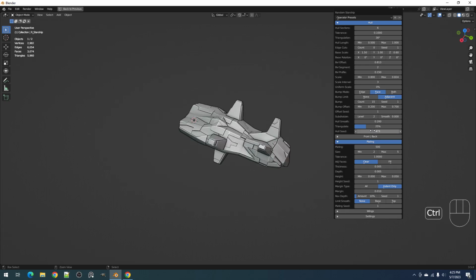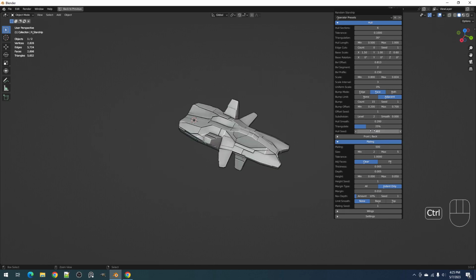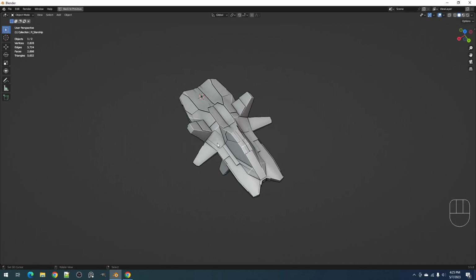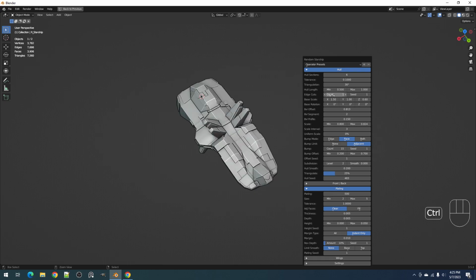So these are the presets. The wing shape preset. We can affect the wing, which comes after the edge cuts as well. So increasing this value will affect its size.